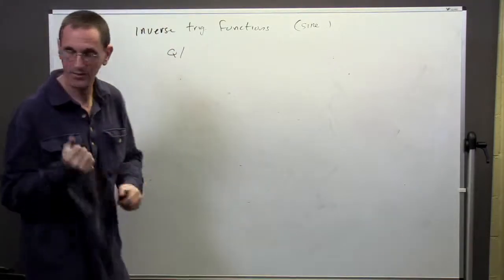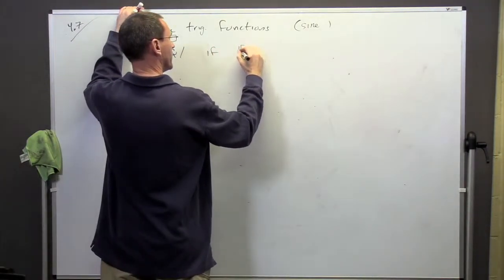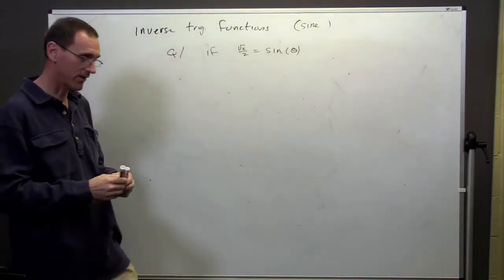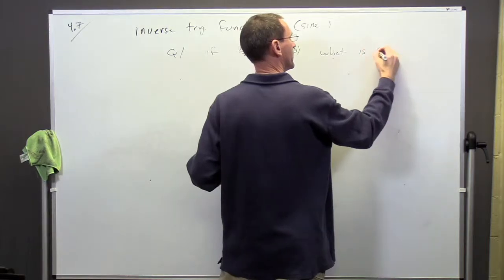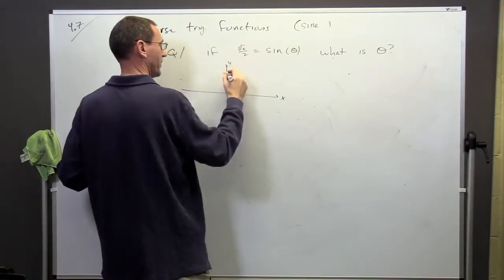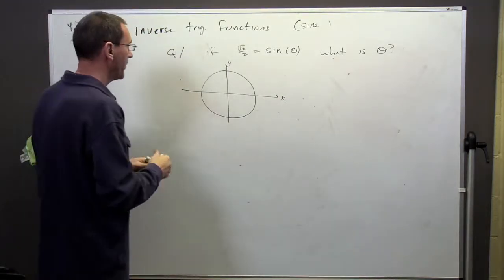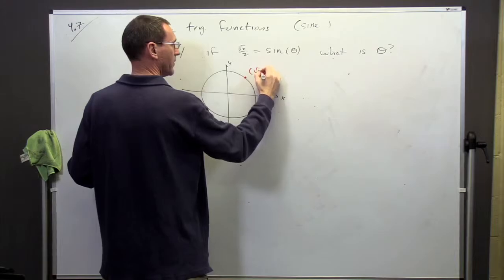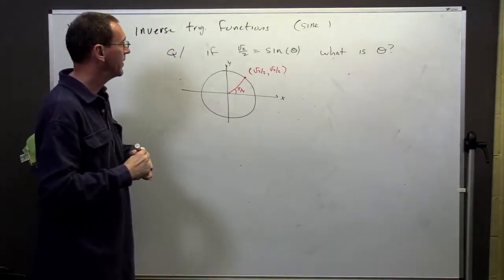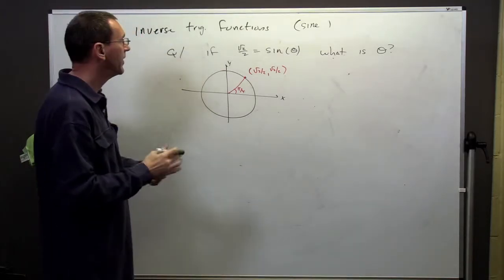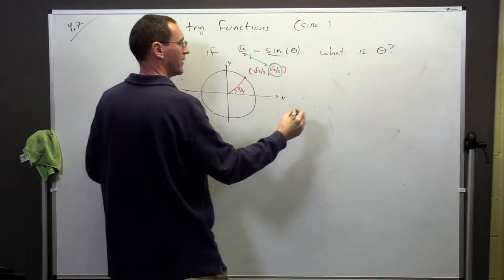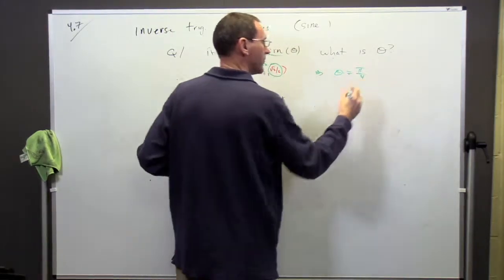In particular, suppose I know that square root of 2 over 2 is equal to the sine of some angle, and I want to find the angle that's going to satisfy this. So we immediately run into an issue here. If I go back to the unit circle, think about this. What do I have? I'm looking for the point here. I happen to know that when theta is pi over 4, the associated point is going to be that, and because it's sine, I need the y value to be equal to that. So this says that theta must be pi over 4.